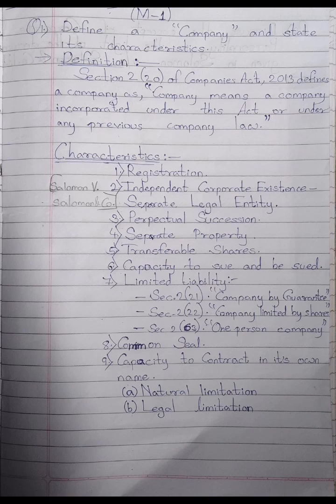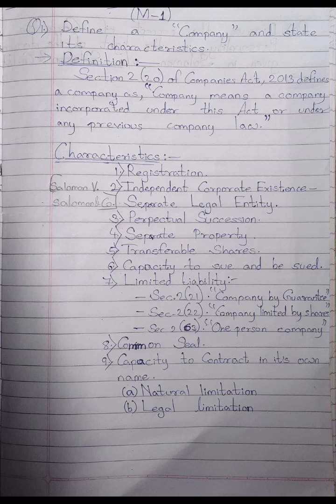The business was transferred to the company for £40,000. Salomon took £20,000 in shares of £1 each, and debentures worth £10,000. Within 1 year, the company went into liquidation. On winding up, the unsecured creditors contended that the company was not having independent existence. It was held that Salomon and Company Limited fulfilled all the requirements of the legislature. It was therefore treated as a company, a separate and distinct independent corporation.